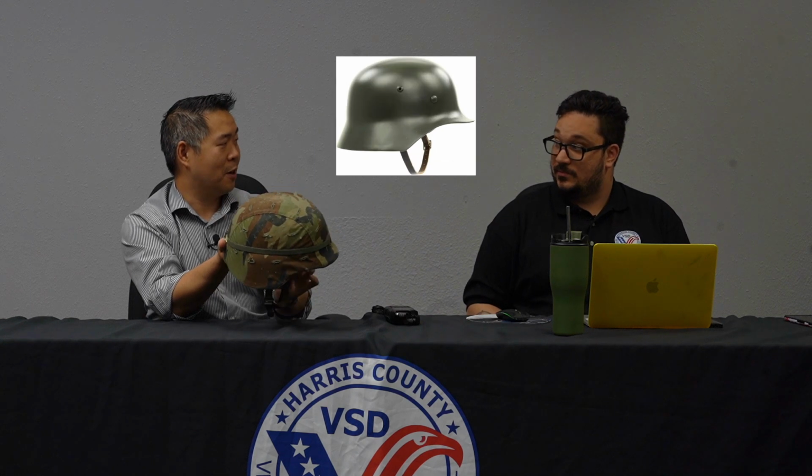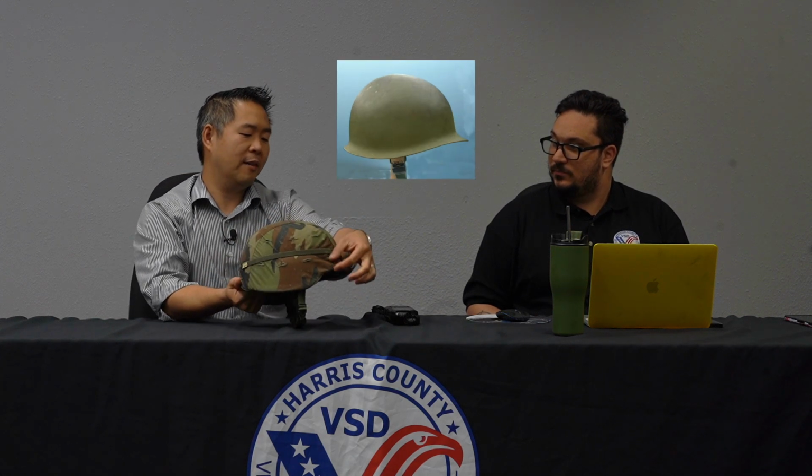But it's a significant relic because this is the first Kevlar helmet ever adopted into widespread use. When I was a kid, this was a distinctive look for the American soldier, and I remember thinking it looked like they were designing it after the German World War II helmets. Because prior to that, we were using the M1 steel helmet, which didn't have the ear flap right here, and the brim was a lot smaller than this.